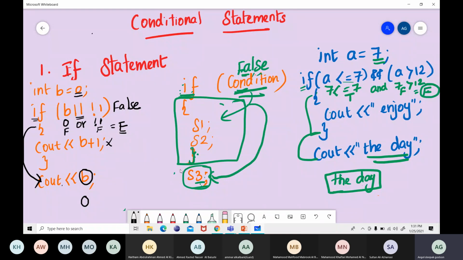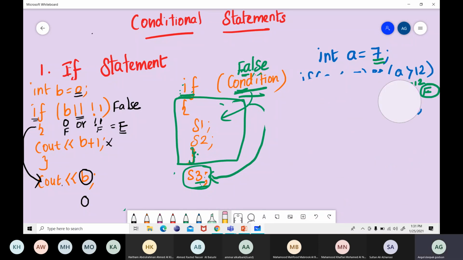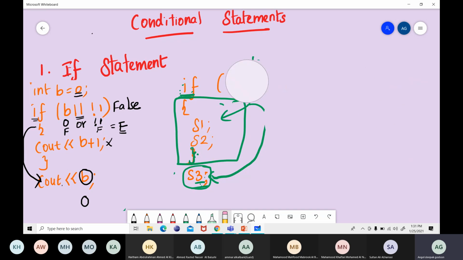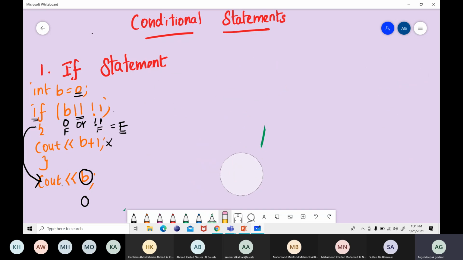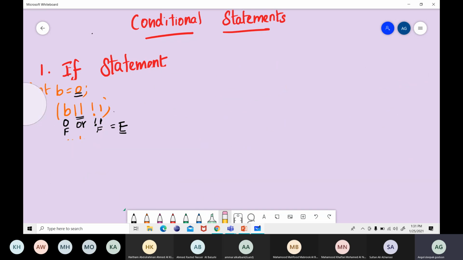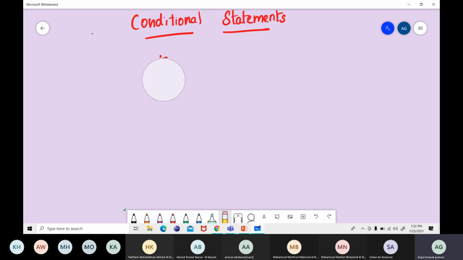Shall we move on to the next statement, if else? Okay. The second one is the if else statement.